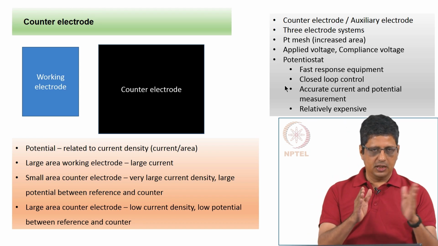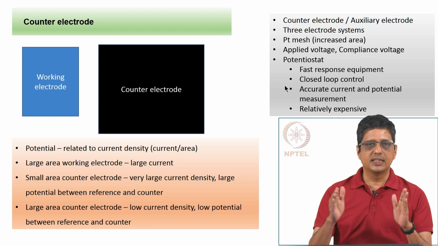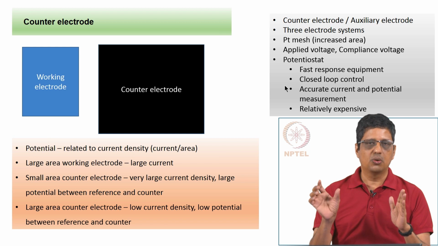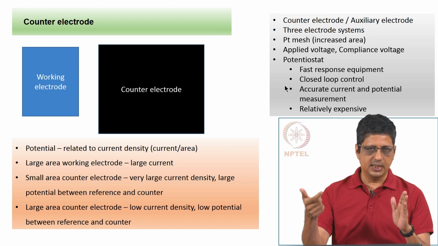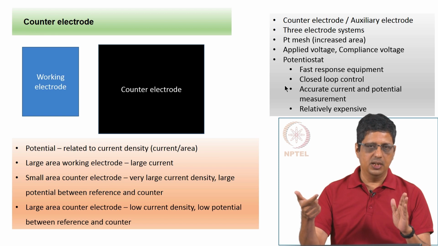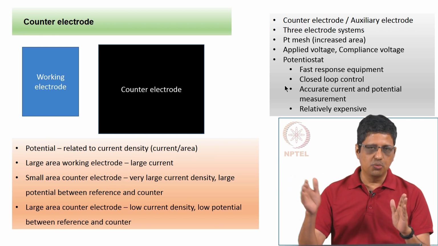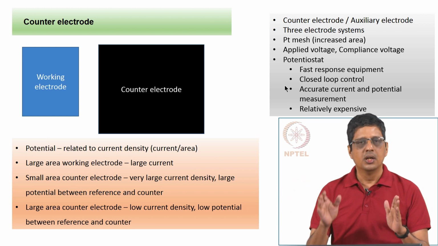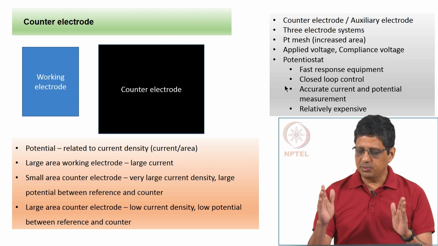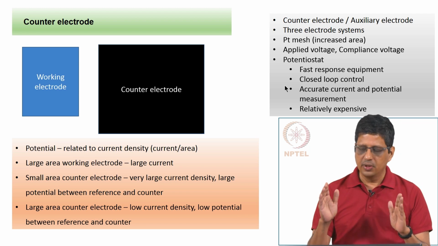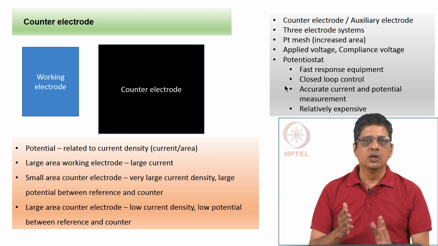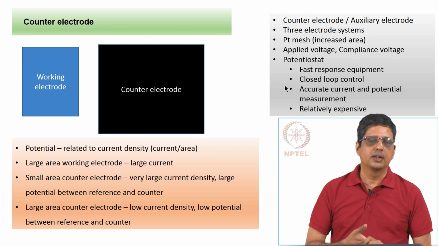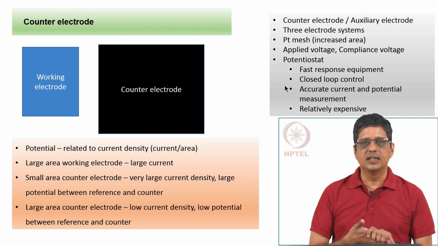Now, you can imagine if current comes through this, the counter electrode potential has to be adjusted very fast. That means you need a fast response system, you need a closed loop system. Based on this, the potential has to be adjusted. It can't exceed a particular limit. If it becomes too high, then too much current will come from this. If it is too little, then sufficient current will not be taken up by this. Either case, you want a fast response system, you want a closed loop control, and it has to accurately measure the current. We want to measure currents in microamps, nanoamps, possibly picoamps.